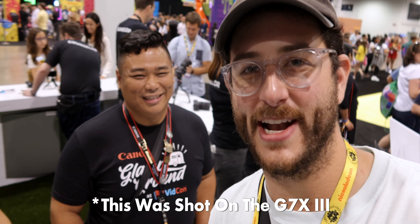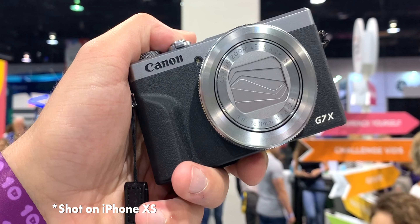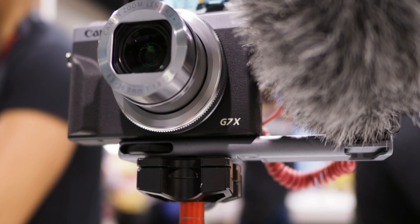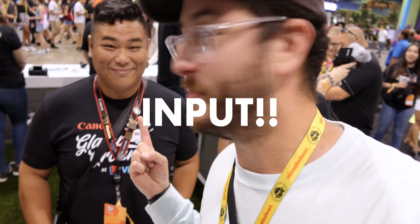I'm here with my Canon boys and I'm actually shooting this video right now on the new G7X Mark III that we've seen pictures of for the last year. It's finally here and it comes in silver. I'm using the little Manfrotto bracket I've used before — this is the solution if you want good audio. I'm actually using the Rode VideoMicro plugged into the G7X. Can you believe it? There's a mic input.